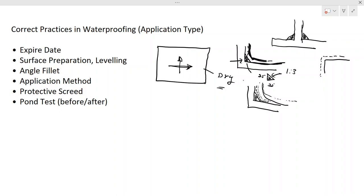So you have to protect that area. You might keep the barriers and all that, and nothing will be placed on that area. You have to make sure. So once it's done, your application is completed. Once it's dry, you have to do the pond test. Right? Before the protector is cleared, you have to do the pond test.